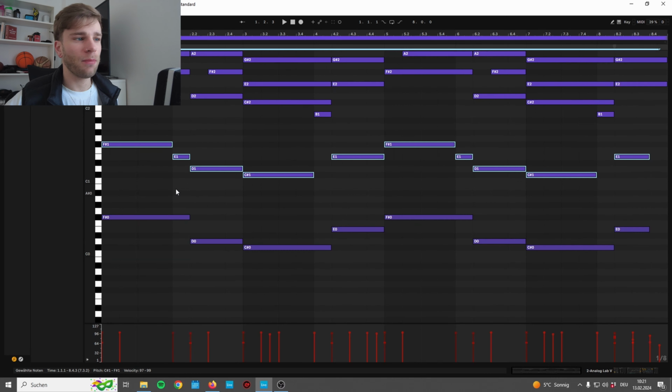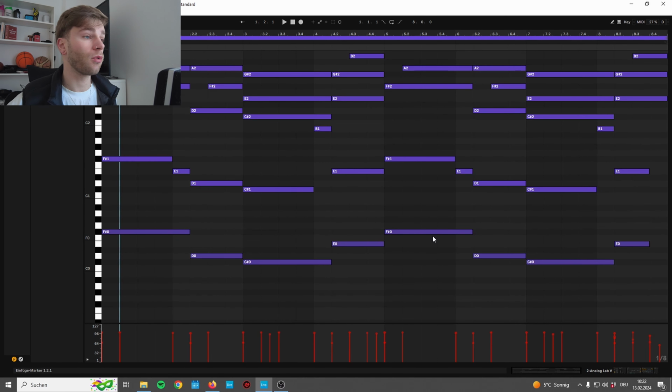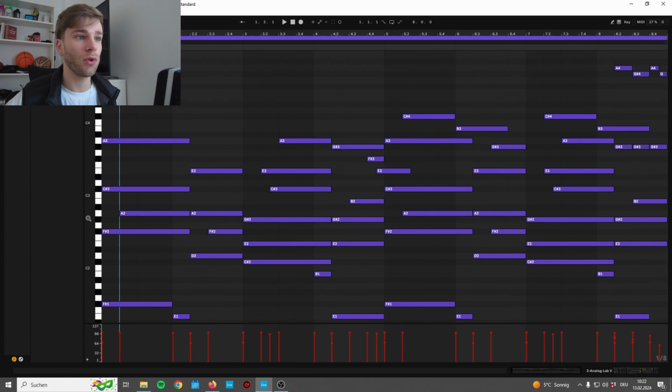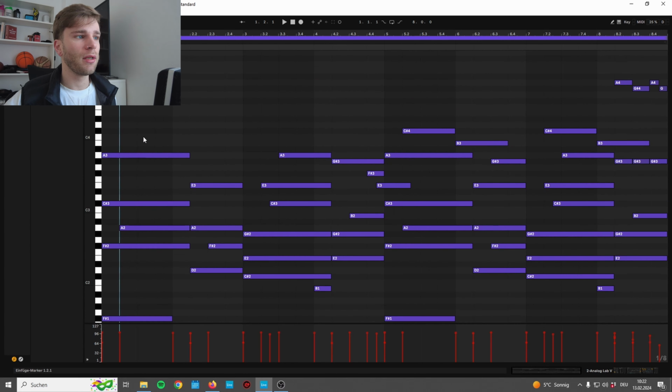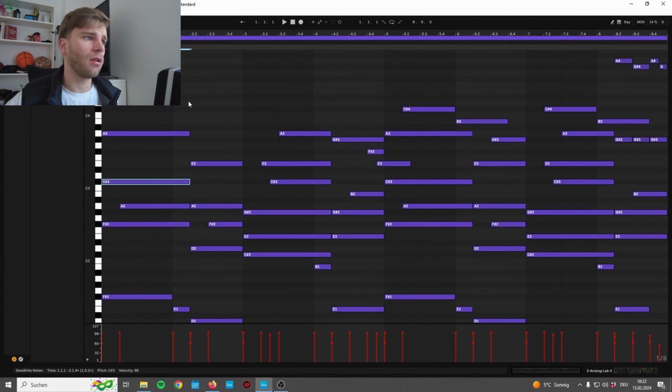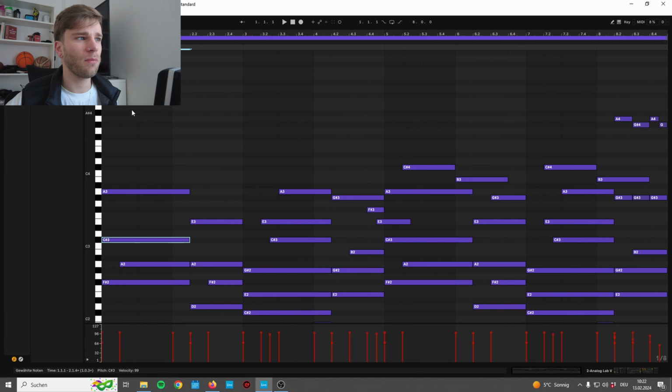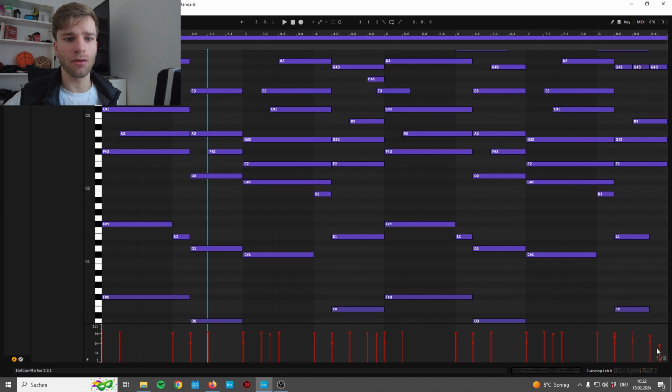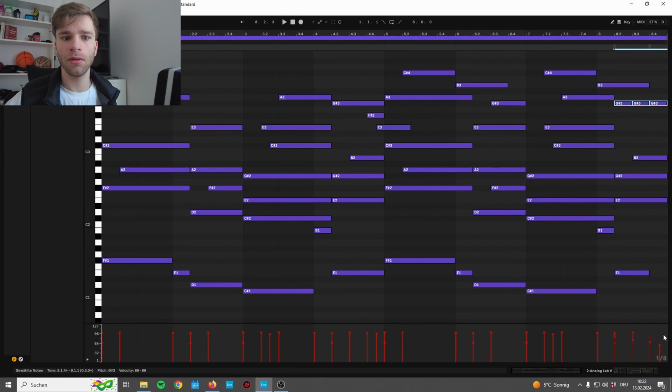Just pitch up or pitch down your bass notes and layer them a couple octaves below to make them sound way fuller and better. What you could also do, for example, is pull out some of these notes and pitch them up an octave, or copy them over and push them up an octave to get a bit more high end. But I did not want too much high end in here because I wanted to add a top end melody, like a vocal or electric guitar, and also play around with the velocity like I did here, for example.